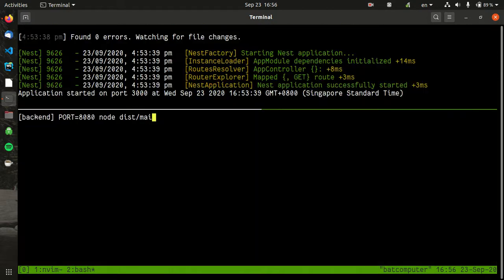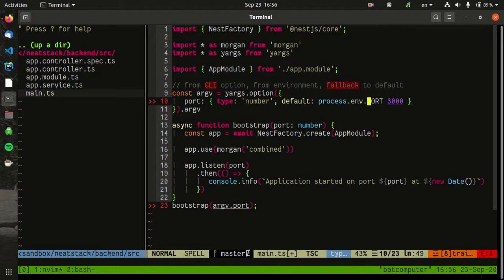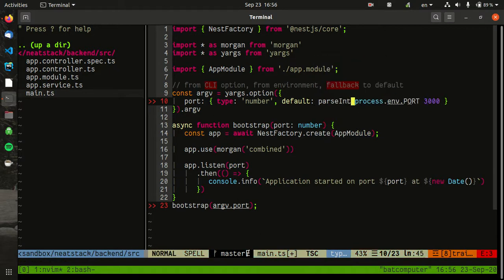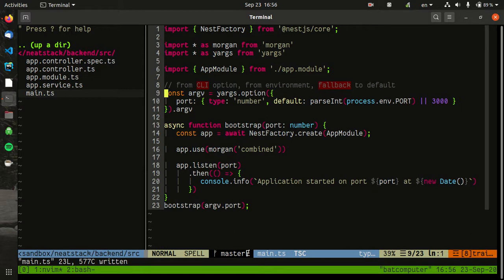This variable port here must be the same as this, and the environment variable is read in as a string, so we need to call parseInt. So we say if the command line argument is not set, then we try to get it from the environment variable. If that is not set, then we fall back to the default.